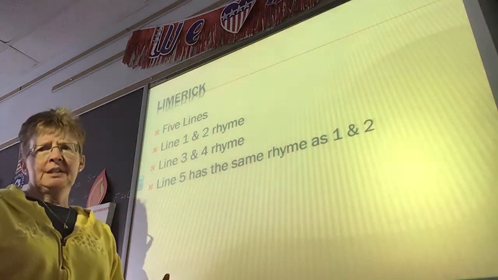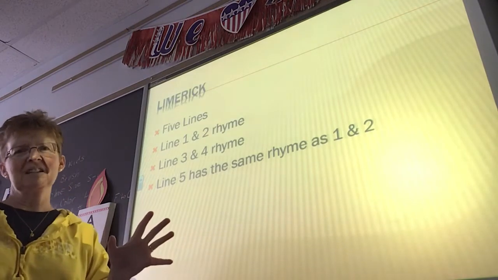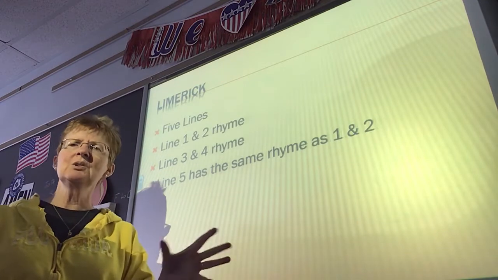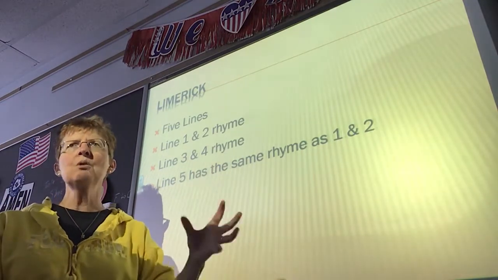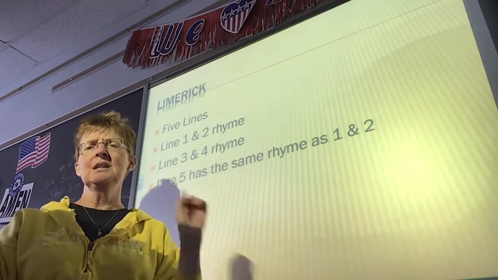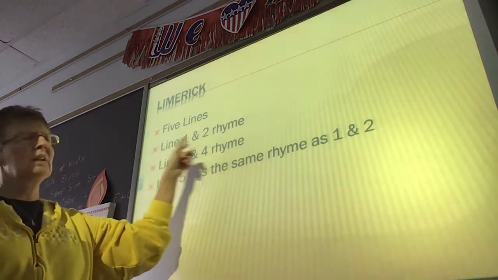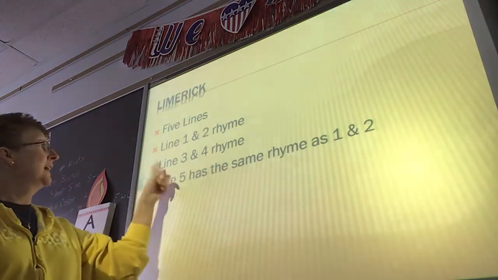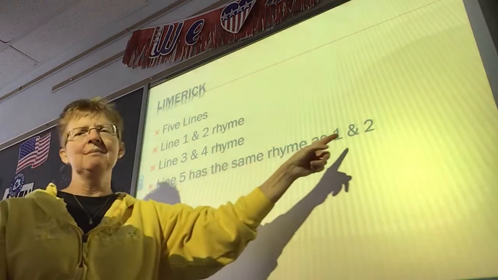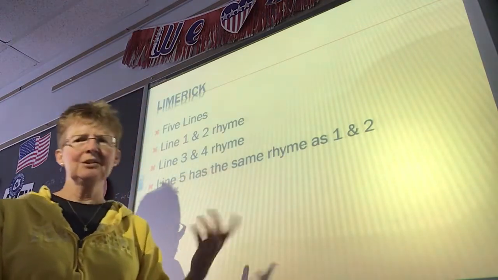All right, for this video, this is the last one that we're going to cover, and it's a limerick. A limerick has 5 lines. It's one of the only poems that you're going to get away with just having 5 lines. You could do a limerick with 10 lines, in groups of 5, but the basic format is 5 lines. Line 1 and line 2 rhyme, line 3 and line 4 rhyme, and then line 5 has the same rhyme as 1 and 2. You guys are familiar with limericks, I'm sure. But here's an example of a limerick.